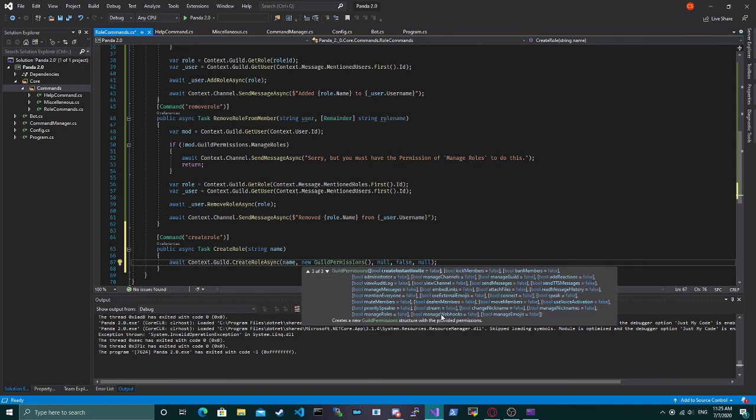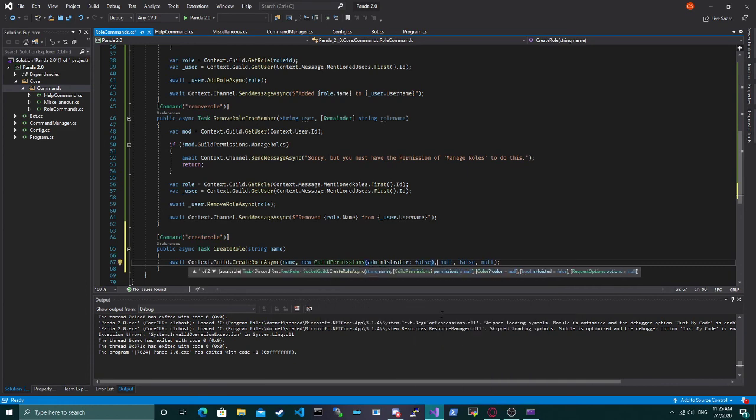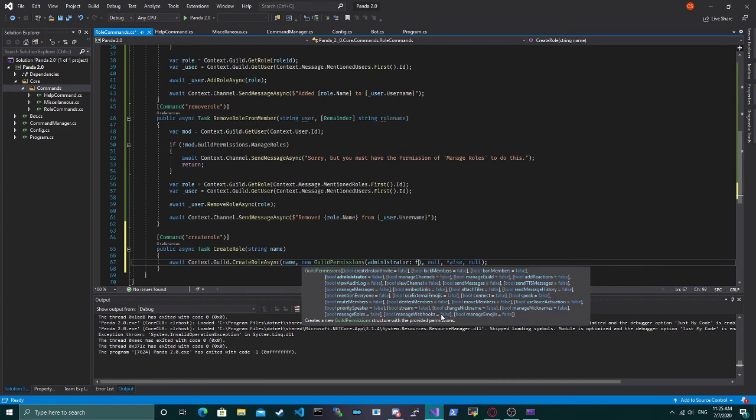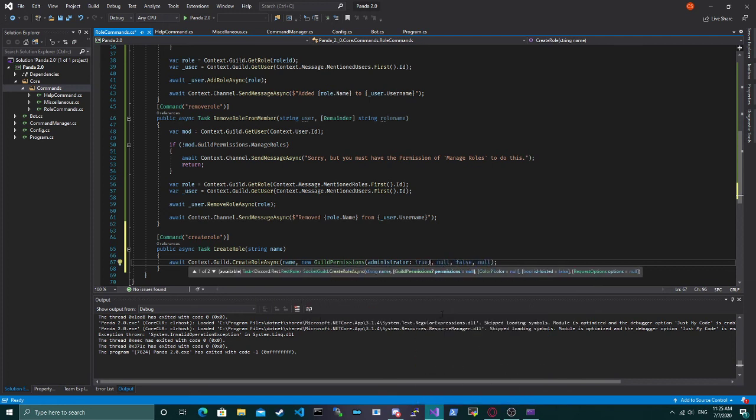There we go. That's how you do it. And you would just put in whatever you want. So let's say I want to have administrator, and it's going to be false. I mean, not false, because it's defaulted to false. I want it to be true.